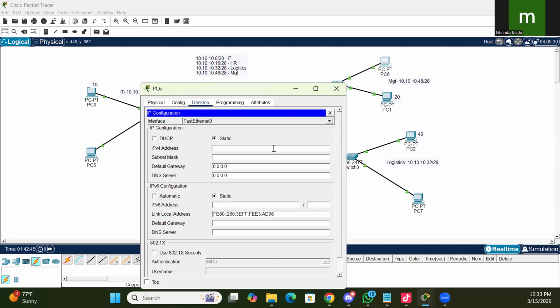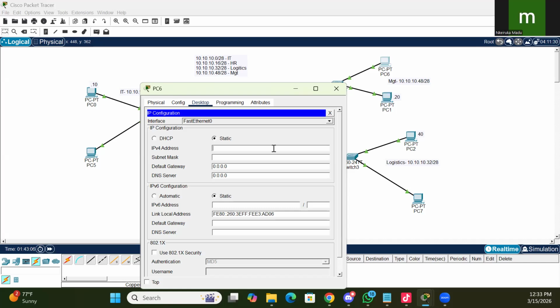What were the IP ranges? 49 to 62. Is that the IP range or the valid IPs? Valid IPs.